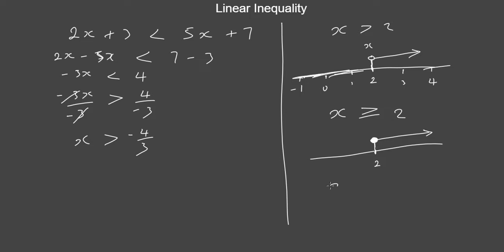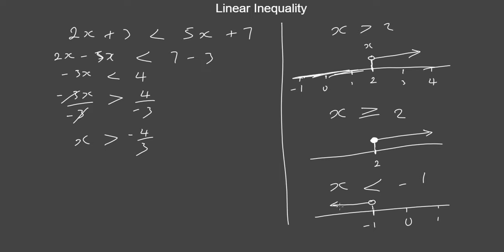So what about something like x less than -1? How do you represent this on a number line? The same thing. You indicate where the -1 is on the number line, right? This could be 0, this could be 1, and so on. Then you place a marker on it. You don't shade if there's no equality sign here. Then you indicate that it is less than. Less than means you go to the left. So this is the range of the possible values of x less than -1.